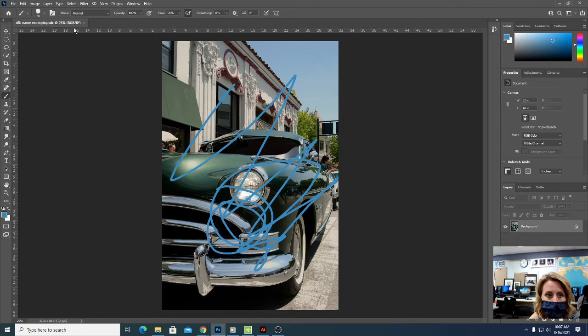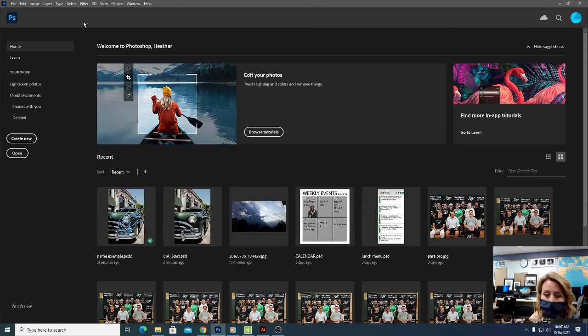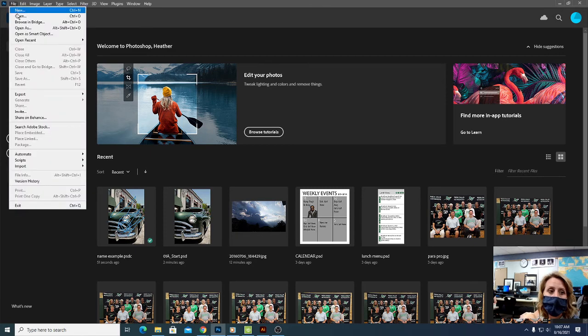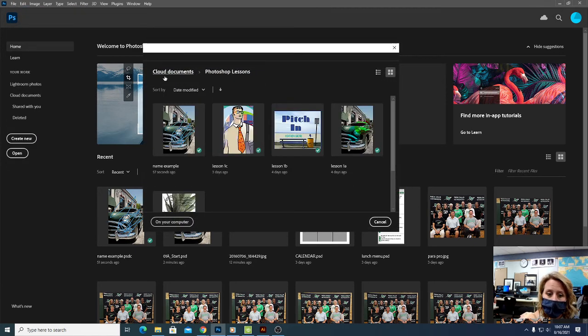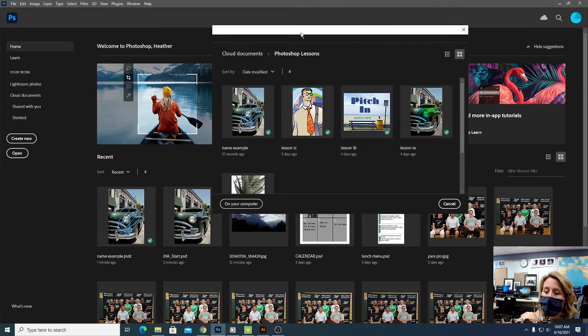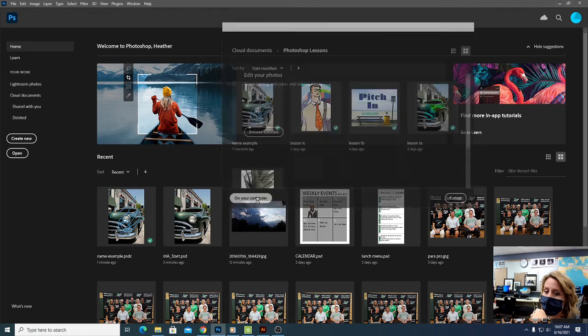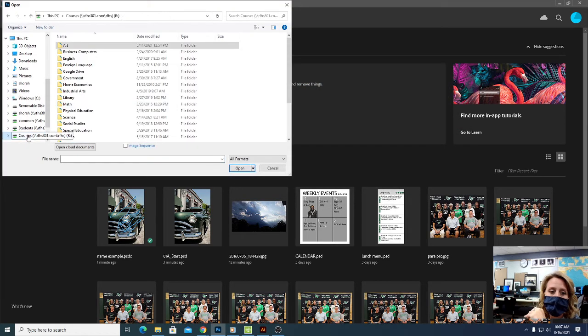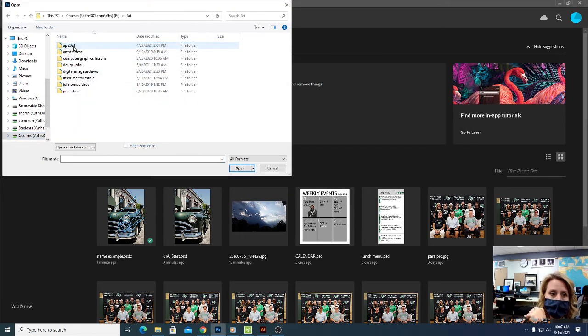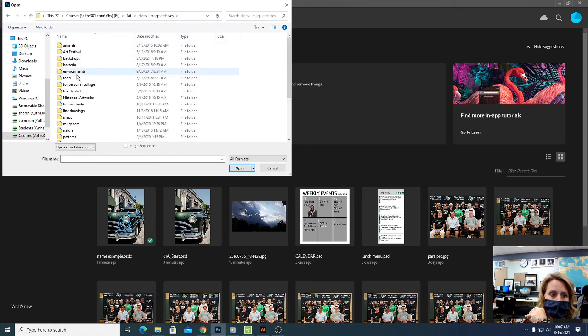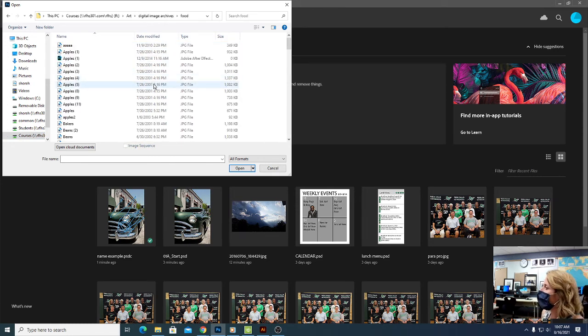All right? The last thing we're going to do is I'm going to show you navigating and viewing image files. So again, if we're opening up an image, I actually want to click on my computer. If you're trying to get to my images, if you're restarting and it comes up to this, click on your computer. That's that network. So I want to show you viewing. So let's open food. There's going to be a lot of times when I say, hey, go into our digital image archive, which is just a fancy word for my folder with lots of photos.